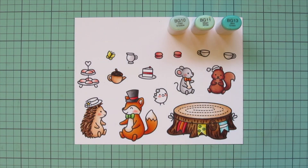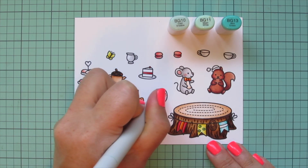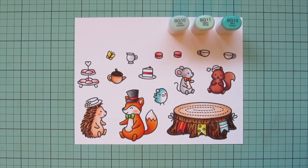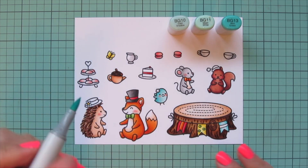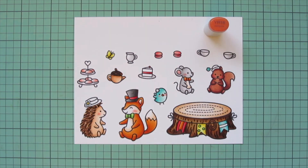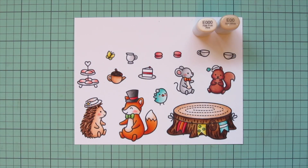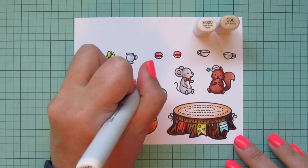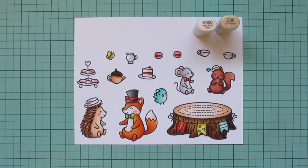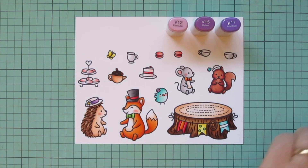Rather than blue in my rainbow, I'm going to do aqua next, using BG10, BG11, and BG13. I'll do the top and bottom of the last banner with these shades, putting the BG13 on the outside, blending toward the center with the BG11 and then the BG10. I'll also use the BG10 to add a little bit of color to Mrs. Hedgehog's flower so it looks like a daisy, and then use all three shades to color in the bird — putting that BG13 on the left since she's facing toward the right. I'll also do the flower on Mrs. Squirrel's hat with BG13. Then I went back to YR18 for the bird's beak, and I'm using E000 and E00 for Mrs. Hedgehog's hat so it can be like a pale straw hat, and I also used that for the cake layers.